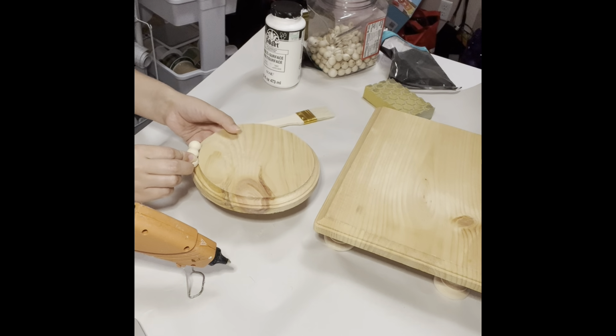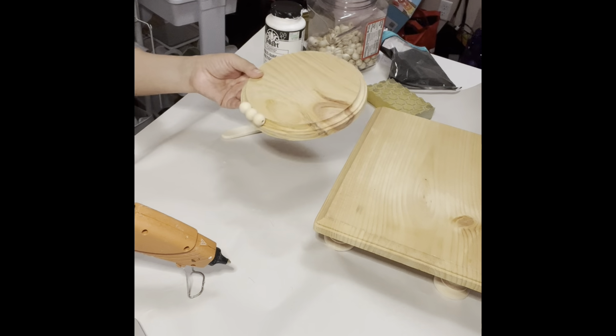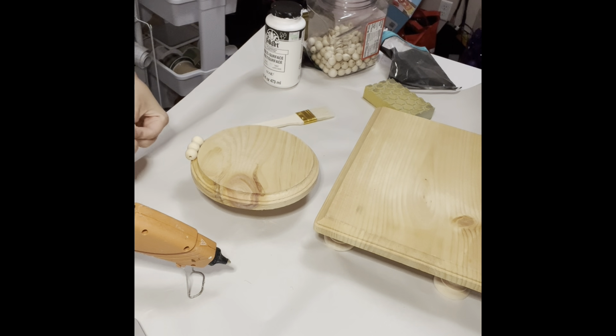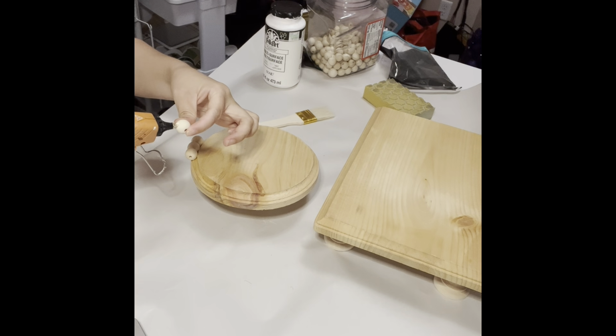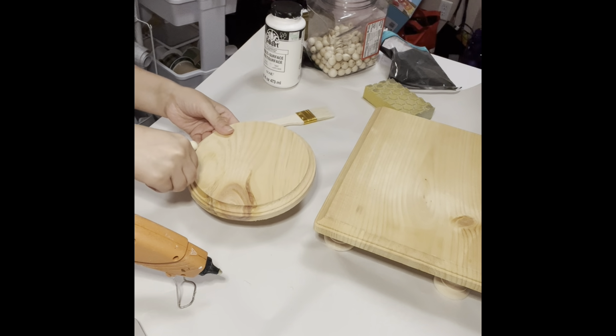So now I'm gluing all the beads all around this round wood. And this is an optional step. I just wanted to try something different, just to add a little bit of texture to my riser.